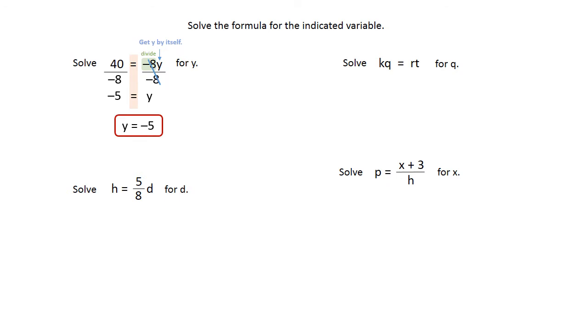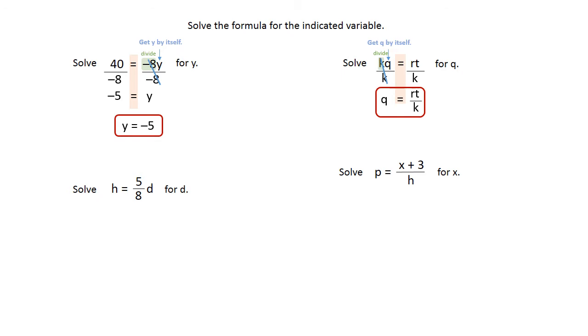Okay, that's the equation. Now let's bring that over to the formulas. The first formula is kq equals rt. And we want to solve it for q, which means we would like to get q by itself. And there is an equal sign. The only thing that's with the q is the letter k, so we're going to divide by that letter on both sides. In this case, the k doesn't combine with anything on that right hand side. They cancel off the left, but on the right you're left with a fraction. So you're just going to write that fraction. Q equals, and then it would be RT on the top and K on the bottom, and that's your final answer.